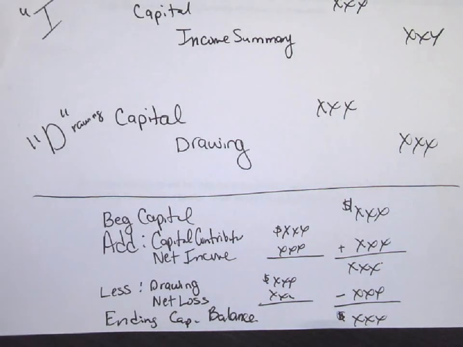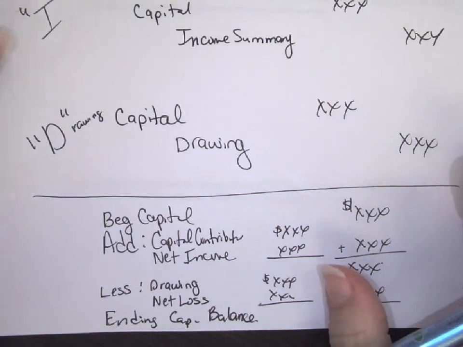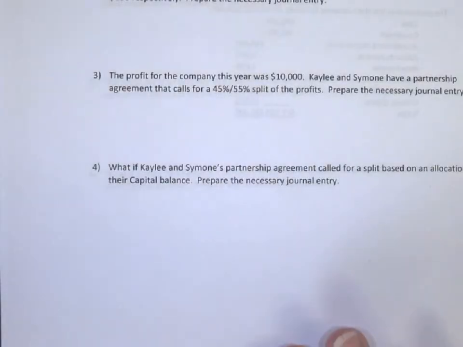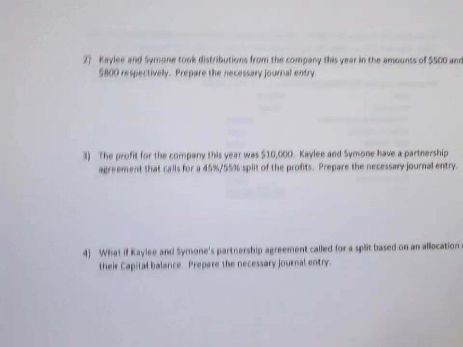Those are the things that you really need to be mindful of whenever we are looking at these different accounts, as a refresher in closing entries and in how we figure out what the ending balance is in a capital account. So now I want to go forward and start looking at this partnership worksheet.